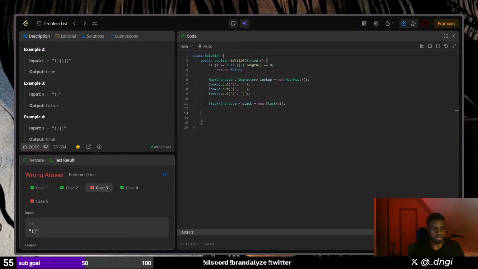Okay. So, character, every character in our given array, so for every character ch in s.